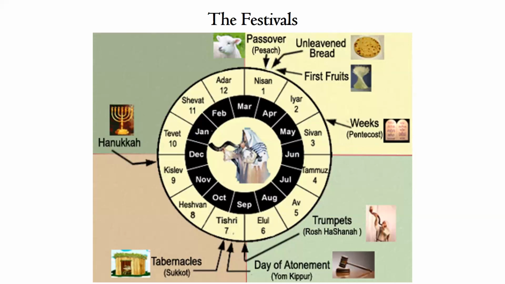And so still today, some people will go live in tents for a week to remind themselves of the journey of the Israelites. Purim, this is a little bit later, we don't find this in Leviticus, but a little bit later in time. Purim had to do with the purification of the temple. And along those lines, we also have Hanukkah, which would have been a festival that came in the intertestamental period and late Old Testament period, but Jesus would have celebrated it as well. It's called dedication in the New Testament, and it talks about the oil never running out in the temple, even though Gentiles had occupied the temple.